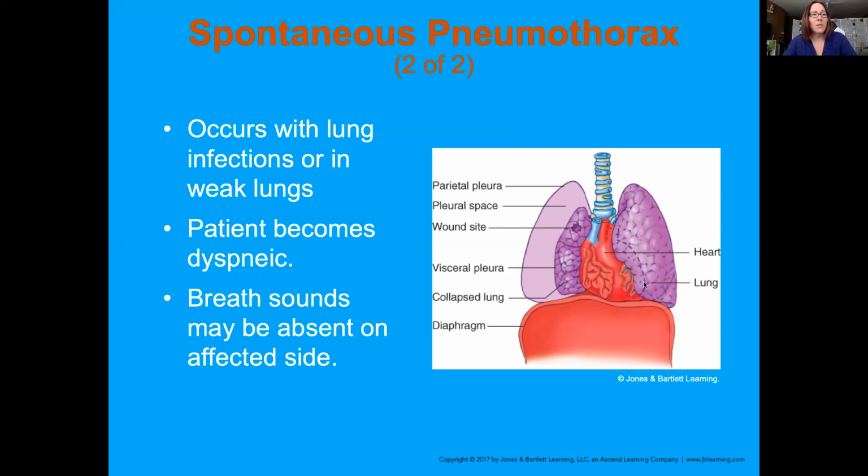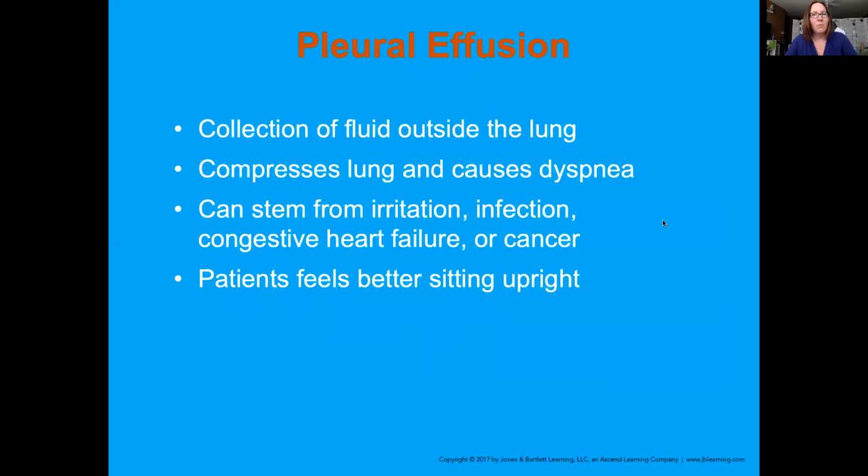When you auscultate or listen for lung sounds, I always listen lower to higher. So I compare left to right at each level, and I start in the lower part and I work my way up. Because if they have diminished or absent breath sounds, I want to know at what point, if any, do we start hearing breath sounds again. Remember, you're checking for clear and equal bilaterally. That means on both sides.